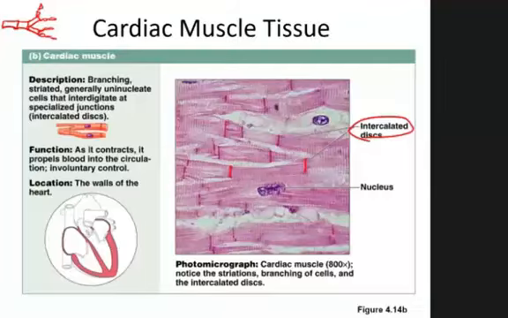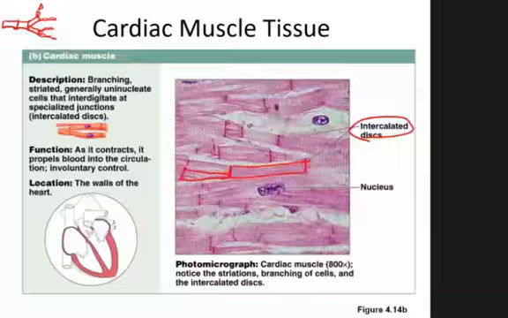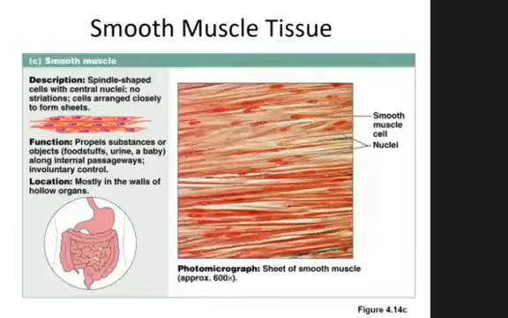So this is one cardiac muscle cell, and then this is another cardiac muscle cell. They are connected to each other at the intercalated disc. That's what connects the cardiac muscles. They're not elongated similar to the skeletal muscle. The way they are connected, we call it the intercalated disc. An example is going to be the heart. Now this is smooth muscle. It's hard to really display smooth muscle on the slide, but this is how it looks on the schematic diagram. Each of these are your muscles that are contractile.